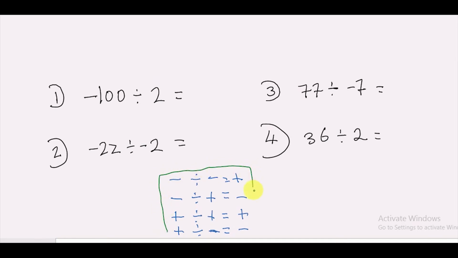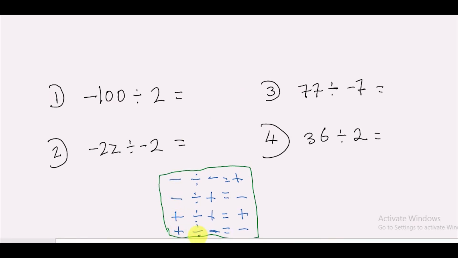I've written down guidelines that will guide you while solving multiplication or division of negative numbers. You have to understand how to multiply and divide negative and positive signs. I have a video, please go to my channel and check the videos. You will see one on multiplication and division of negative and positive signs. I talked about the golden rule there. So I have it here, and this is what I'm going to use now.